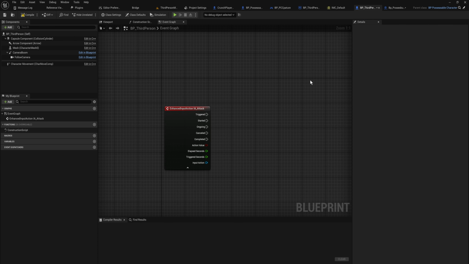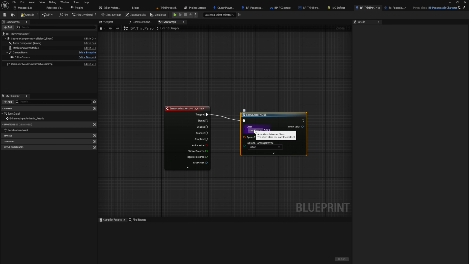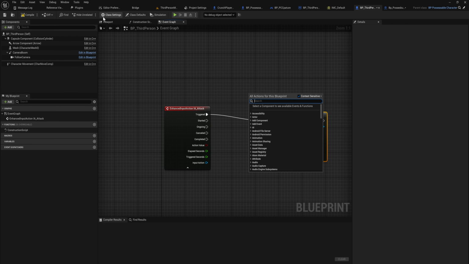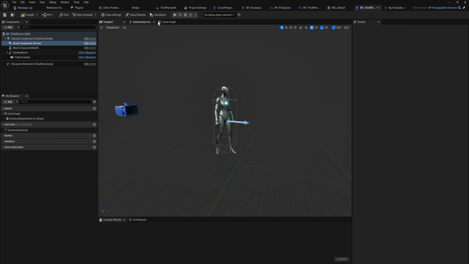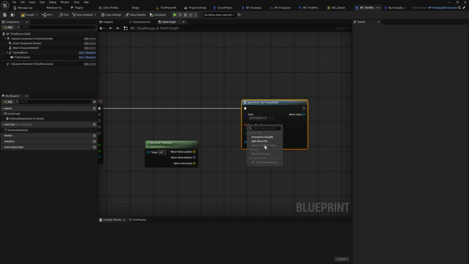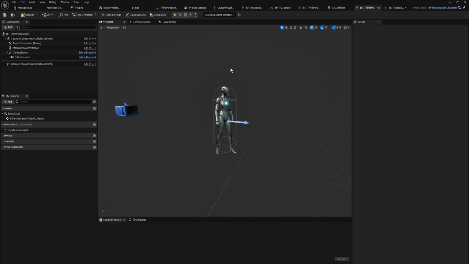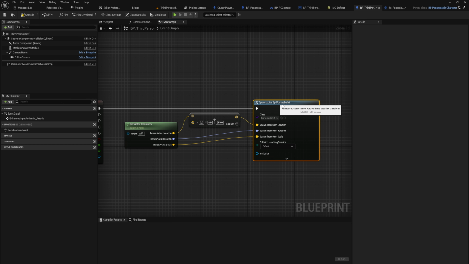So back in our third person character, when we attack, we want to spawn an actor from class, and we're going to be spawning our possessing bullets. And we'll get just exactly the same transform from our character, I guess. But we'll actually split the structure pin up a little bit, because the rotation and the scale will be the same, but our location will be the location plus XYZ, let's say, like 250 more in the Z, so that we fire it from up here-ish. It's just a very fast and easy way to do that.